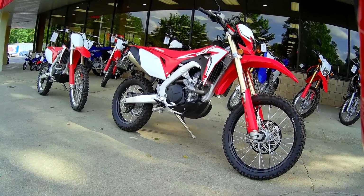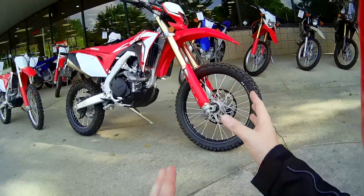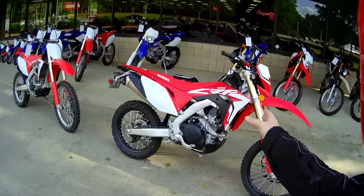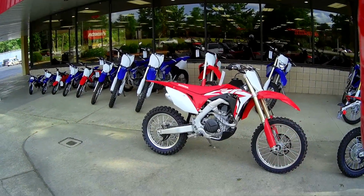This thing has all the travel in the suspension. It has the similar motor with a couple of changes to make it a little bit more street-worthy. But for the most part, this 450L is almost the exact same as the 450RX.